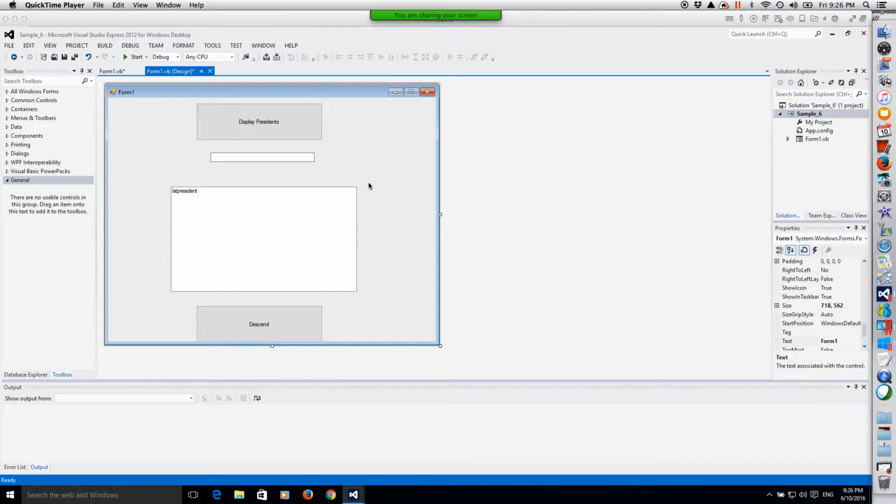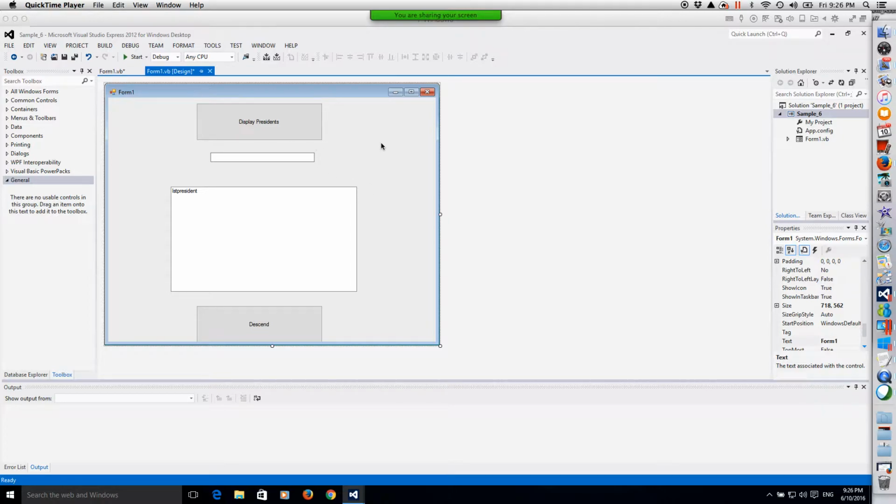Now we're going to use a concept called LINQ that basically allows us to loop through an array and spit out what's in that array. It's an easy way of doing it. We're going to start with the basics. If you want a good example, refer to page 299, but I'm going to modify it a little bit.